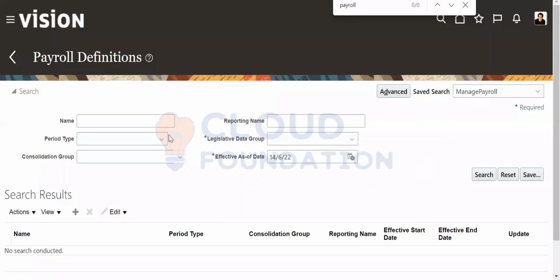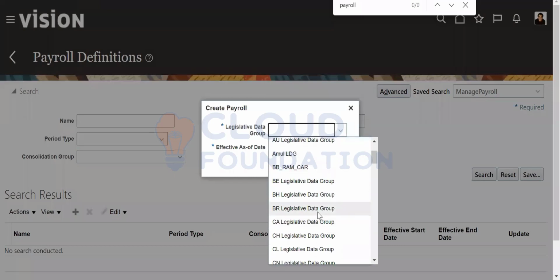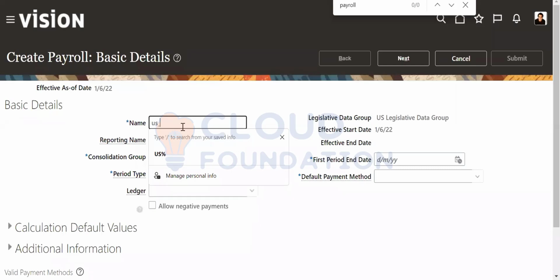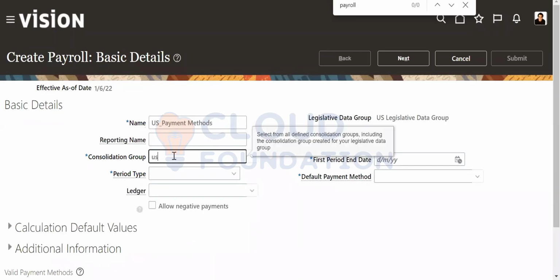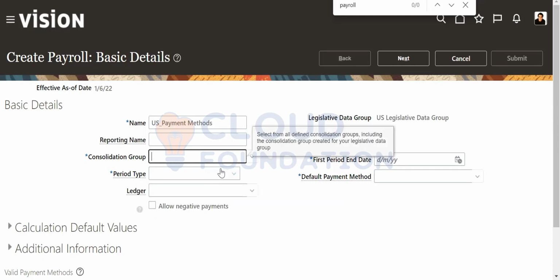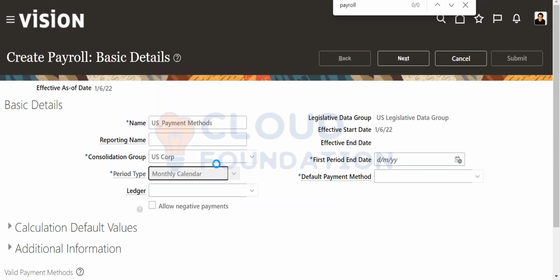Right here, actions, create. Period type, monthly calendar.